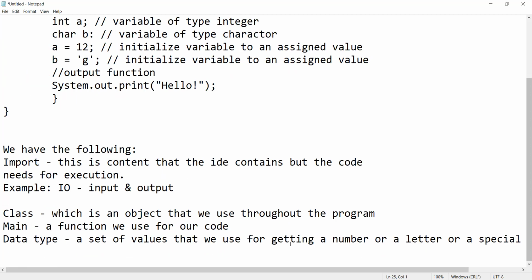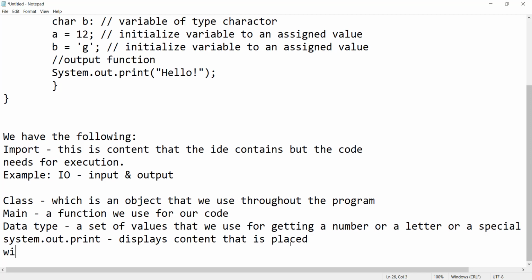Then the next thing was system out. It displays content that is placed within the brackets.